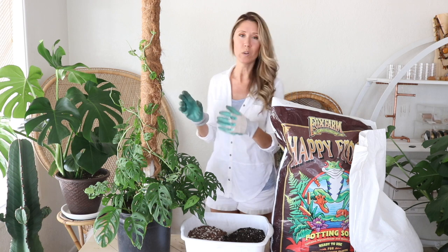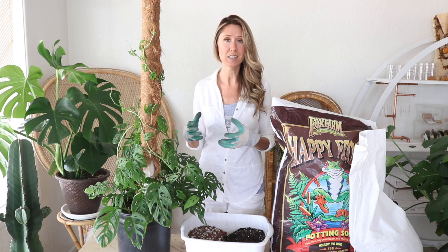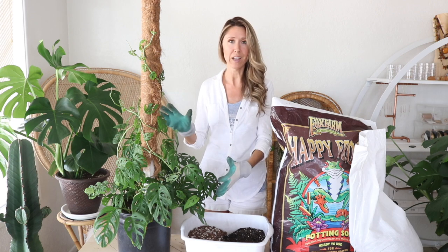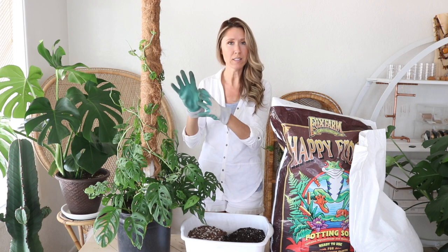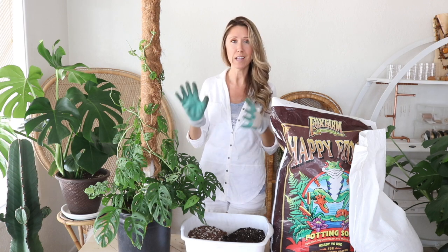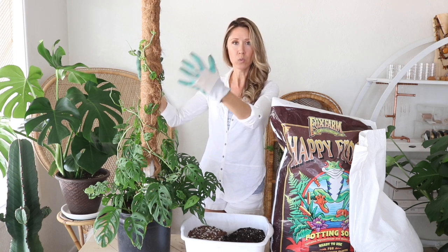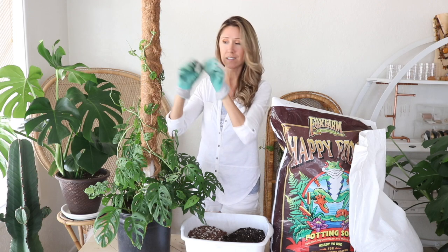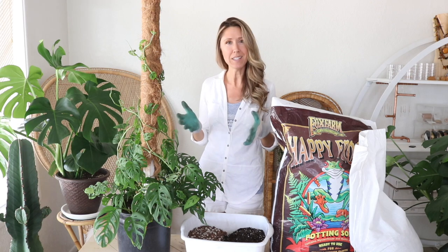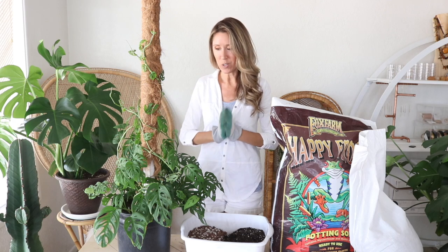One of the really cool things about Monstera adansonii is that they're from the Amazon regions of Peru, Ecuador, and Brazil — they're from the rainforest and they are a type of epiphyte. They climb up trees, clinging to the bark and wrapping their aerial roots around the trunk. It's amazing to own one of those plants from the Amazon rainforest and have it in your house.